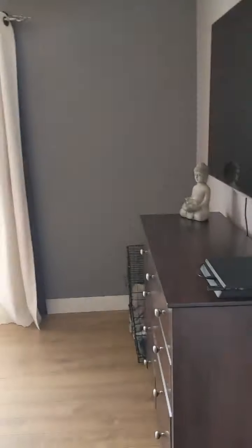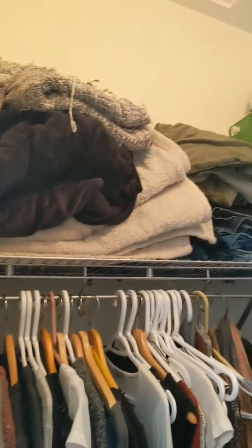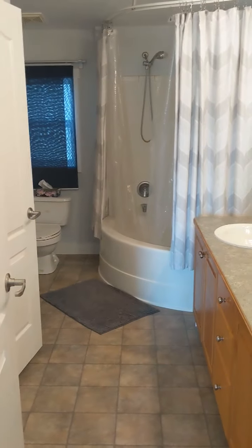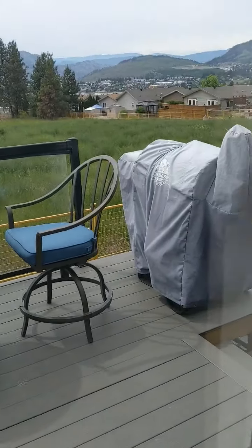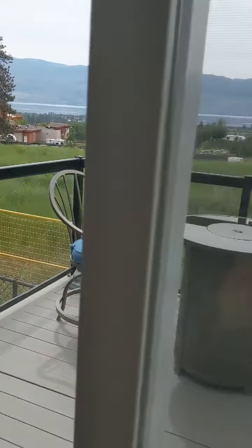So there's tons of space. Like I said, all the rooms are very spacious here. We've got the closet right here, which is a nice size walk-in closet with shelving all the way to the top. And over here we have the bathroom, double sinks, nice large tub and shower, with a window, which is nice. And here we've just got another closet for all your towels and all that extra stuff. And a gorgeous, gorgeous part of this room is the patio and these doors, which go right out to this patio here and onto your green space.